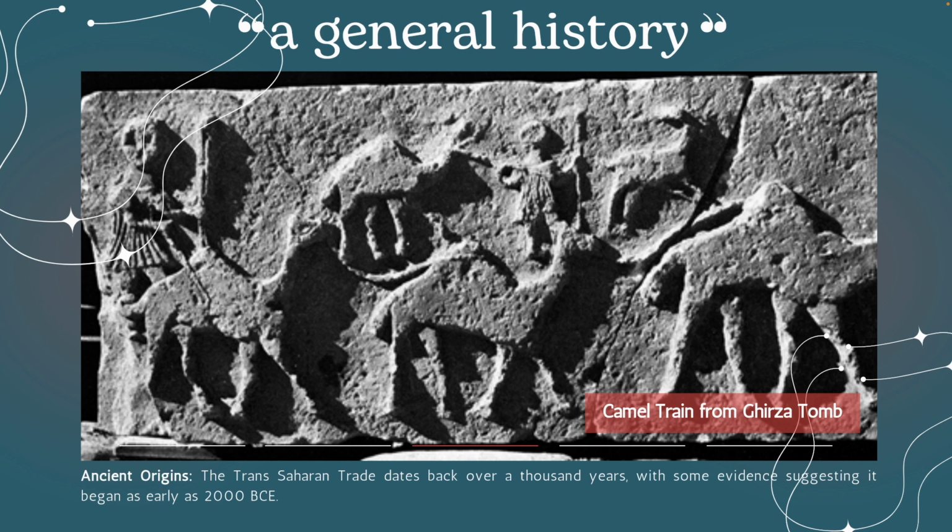So if you look closely, you can see that these are camels. Now, can you see the camels? Can you see the shape of a camel? Yeah. And you see that someone is on the camel. Can you see that person? You can just about make out, yeah, he's standing on the camel. From findings like this, you can tell that the evidence shows that the Trans-Saharan trade has been going on for thousands of years, okay?